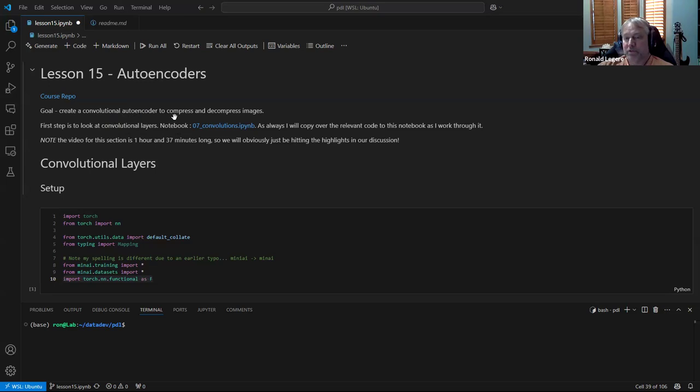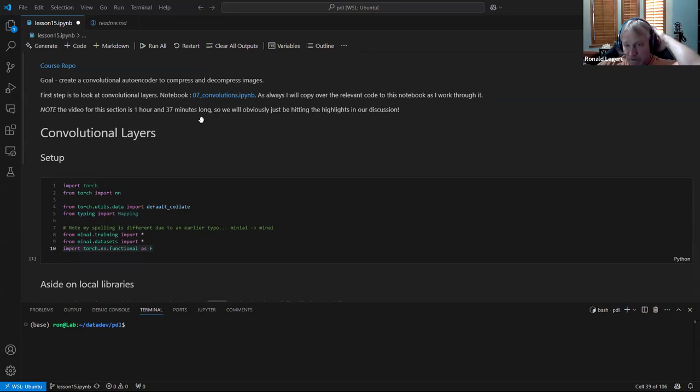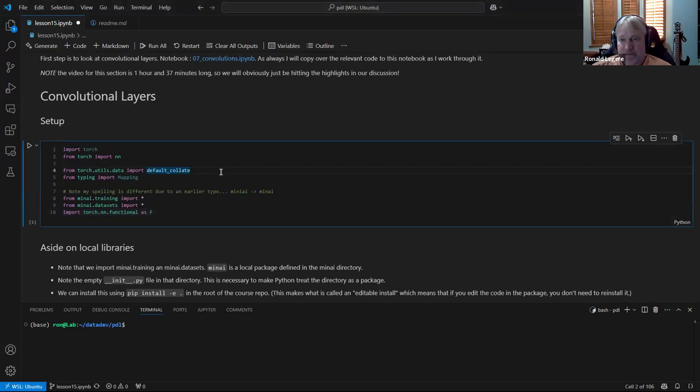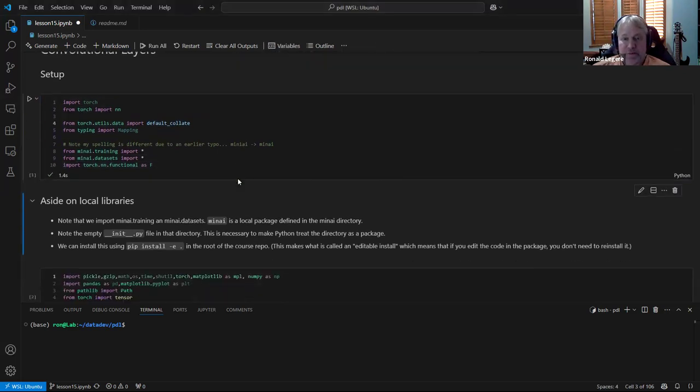So the first step here, though, is to look at the convolutional part of it. We need to make some convolutional layers. And for this, we start with notebook 7. So we're going to go through, I think, 3 notebooks in here, or 2, and start the third one. The first one is a convolutions notebook. The video, by the way, is 1 hour and 37 minutes long, and I only have an hour, or not even that. So I'm not going to repeat everything he did, which was not really the goal anyway, but just to go over and highlight things that I thought were interesting or to comment on.